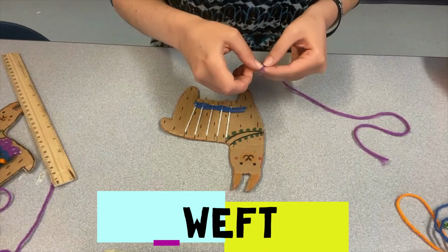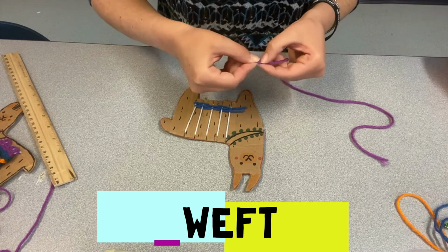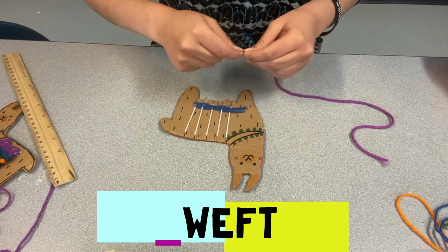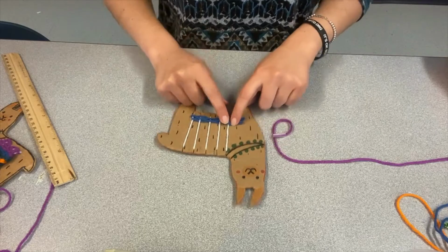And I think I'll add a little bit of a reinforcement on this one as well. I liked how easy it was to work with. And again, I'm just doing that with a little bit of tape, wrapping right around. All right, so it looks like my blue is on top right here.